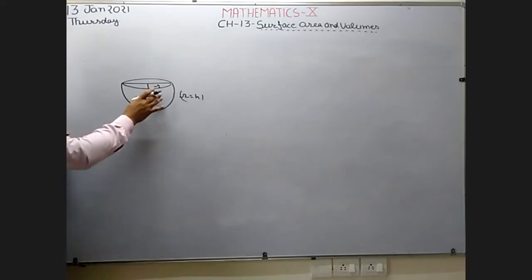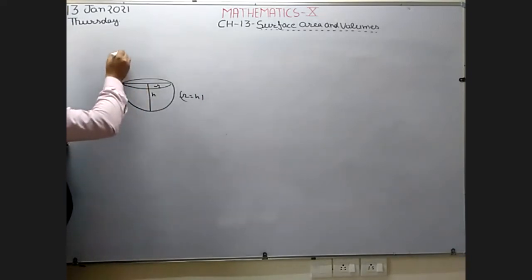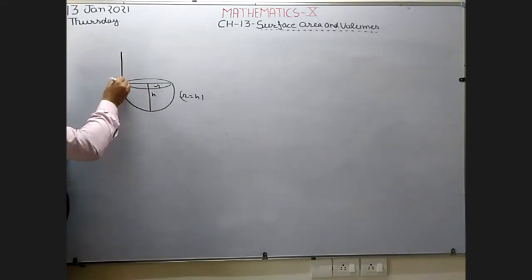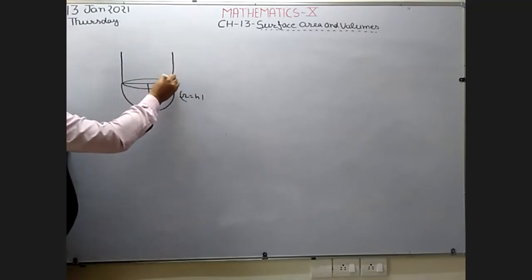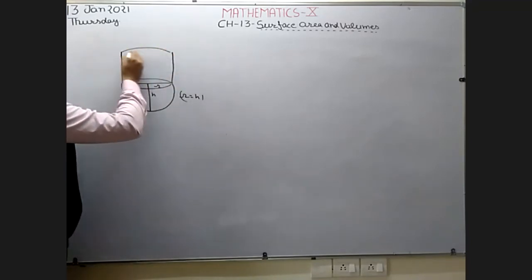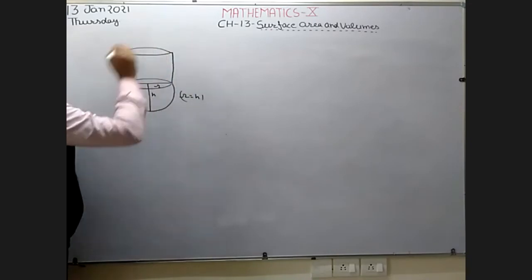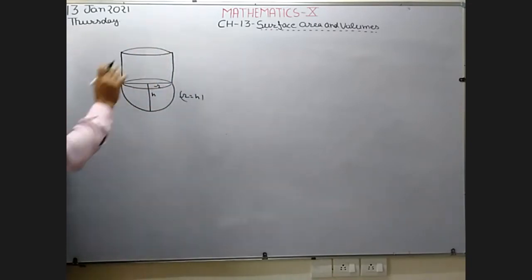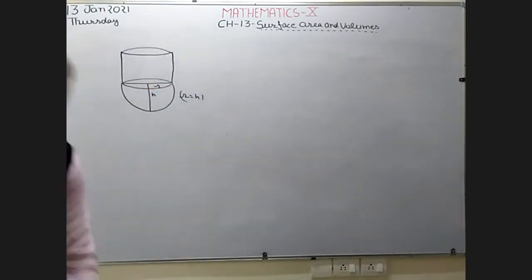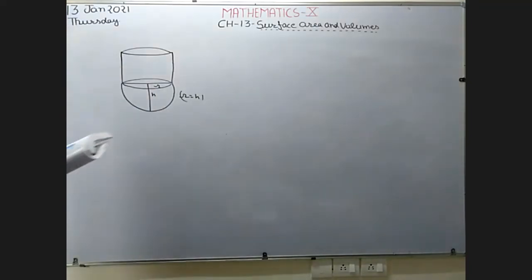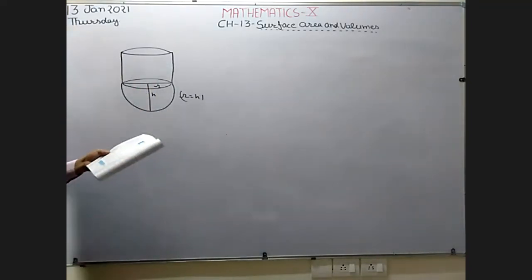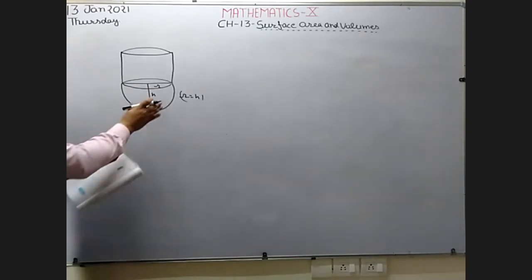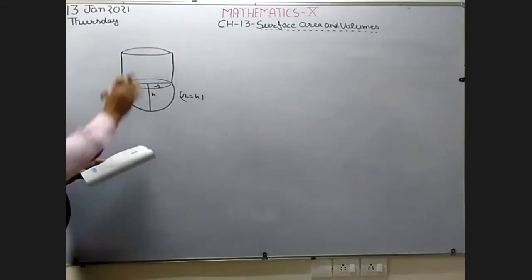Now this hemisphere is going to be mounted by a hollow cylinder. Now one cylinder is there. So this is the cylinder. So this is the shape of the cylinder. Okay, now hemisphere and cylinder shape is there. Now see what is given in this question number 2. A vessel is in the form... This is the vessel. Okay, the vessel is in the shape of a hemisphere mounted on a cylinder.